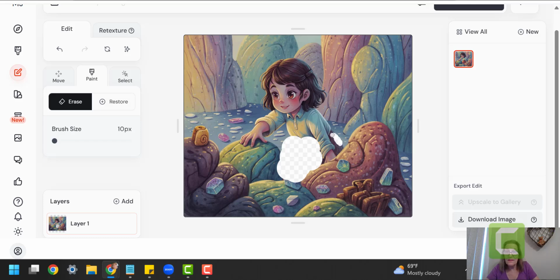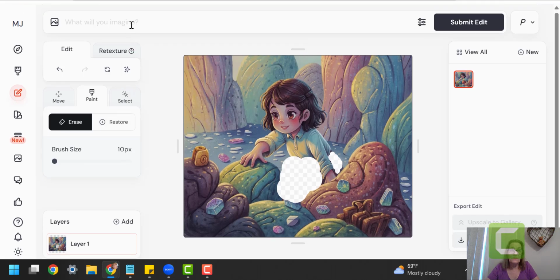And so this, I made it a little small, but that's okay. I've got the rock, tail, whatever you want to call it, highlighted. And now we're going to go up to the top, and we're going to say remove rock. I'm just curious what'll happen. This is just really a test for me. Highlighted rock. Hit submit.